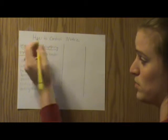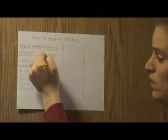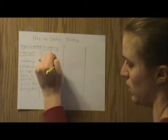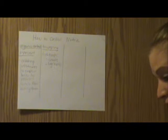Within the live traps, you can snare them. So this is where you're going to catch one of their limbs. You could use leg holds, which is similar to snares, but it doesn't usually harm the leg as badly.